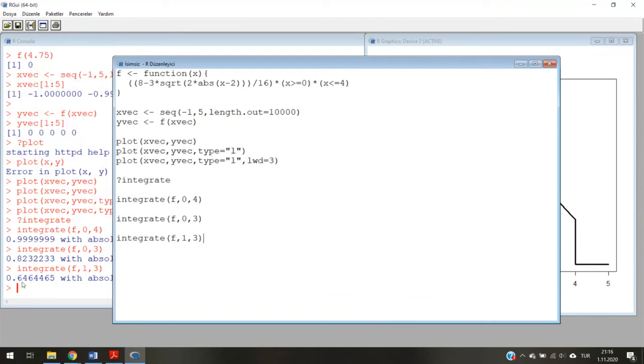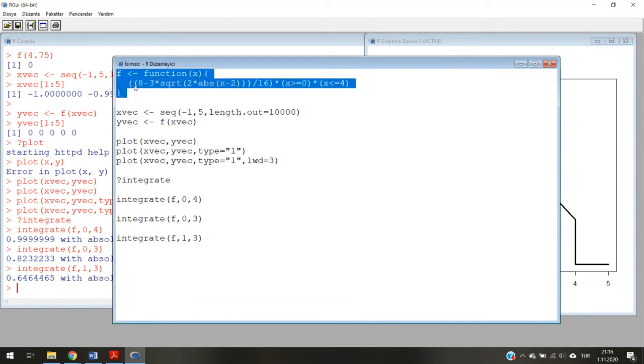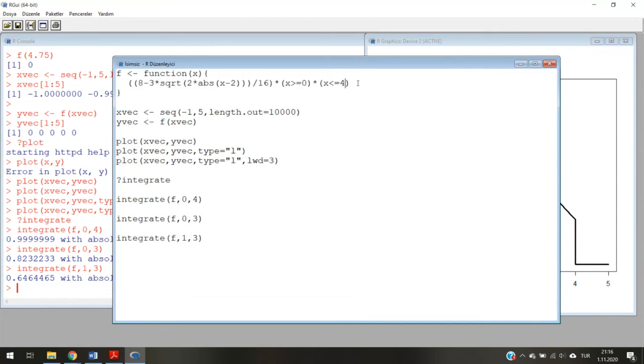In that case, you would get a probability of 0.6465. All right, so this is how we can calculate the probabilities for such weird probability density functions. However, an important thing that I need to say at this point: if you have defined this f function using an if and else statement instead of the logical expressions here, then the integrate function wouldn't work.